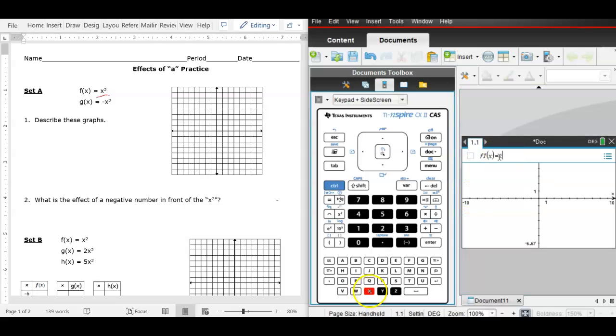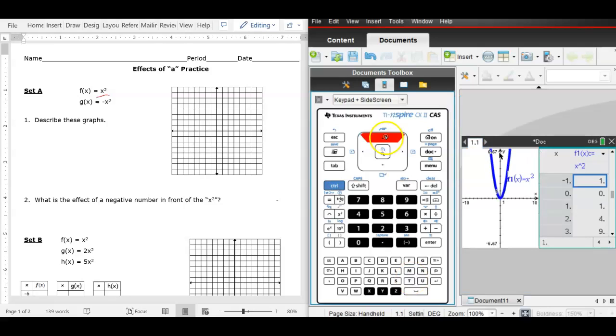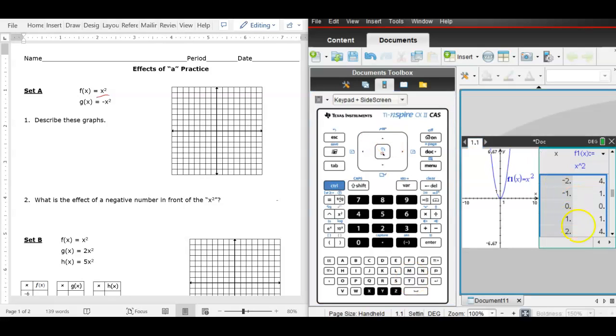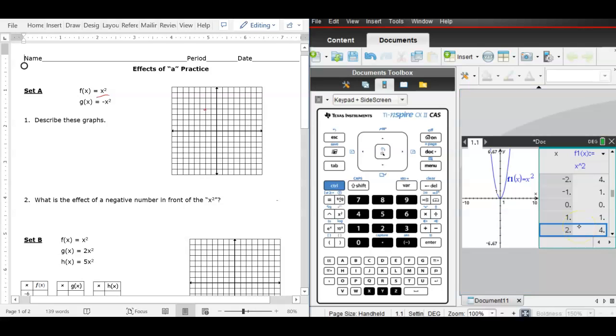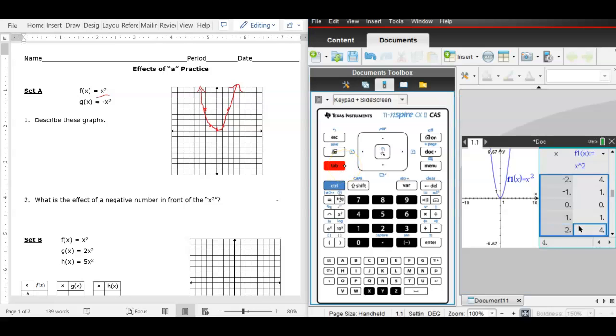Number 2, you type in x squared, and then Control T, go up to. These are the points that you can graph. Okay. So -2, 4, -1, 1, 0, 0, 1, 1, and 2, 4. Okay. It gives you a parabola. Okay. Now, if I hit tab, I can do the next one.